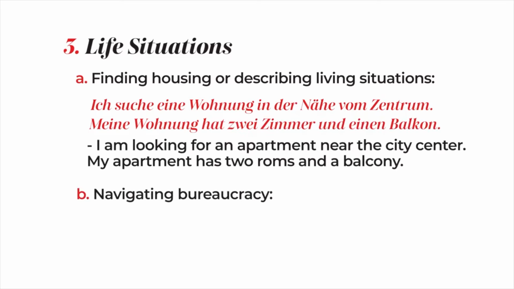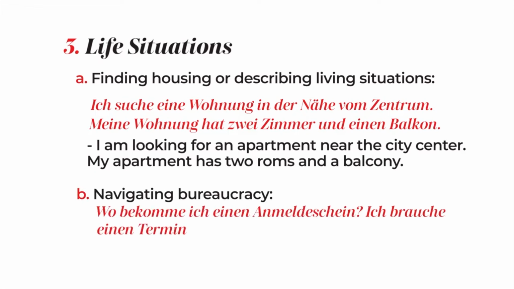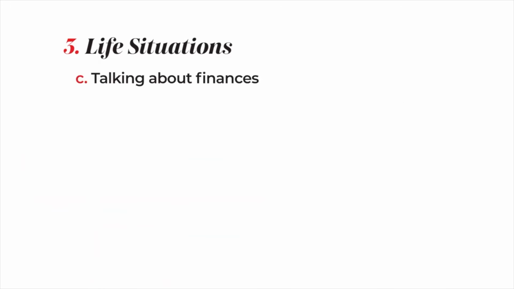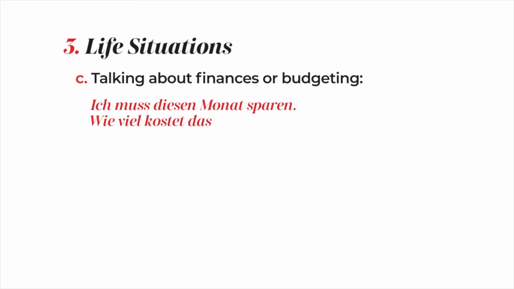Navigating bureaucracy. Wo bekomme ich einen Anmeldeschein? Ich brauche einen Termin im Bürgerbüro. Where can I get a registration form? I need an appointment at the citizen's office. Talking about finances or budgeting. Ich muss diesen Monat sparen. Wie viel kostet das Ticket? I have to save money this month. How much does the ticket cost?